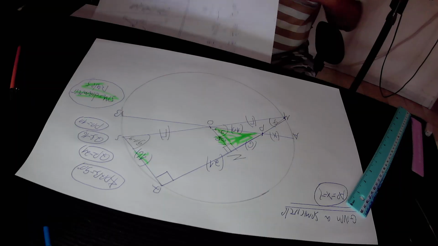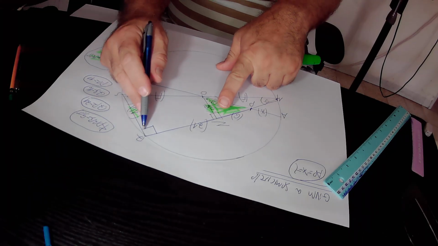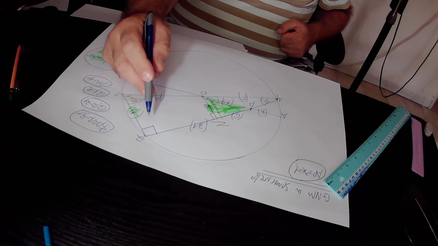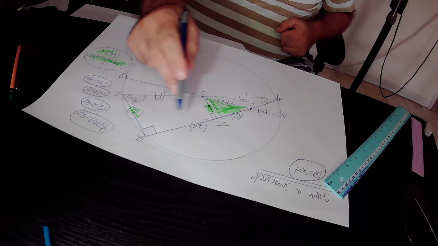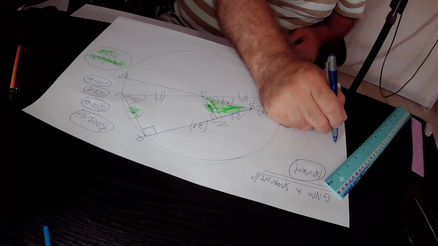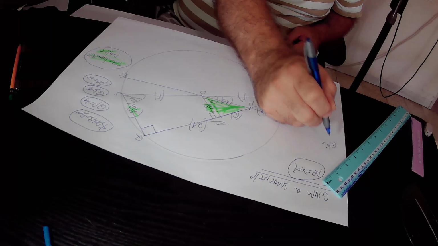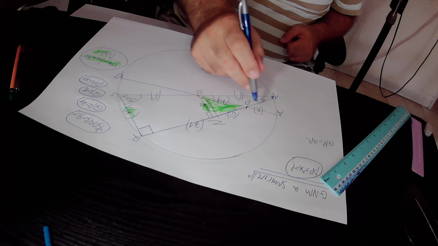What is the length of the missing side QN? From the drawing it is very easy to see that QN in total equals QP minus NP. Again, QN equals QP minus NP. So I write it down. QN equals QP minus NP.